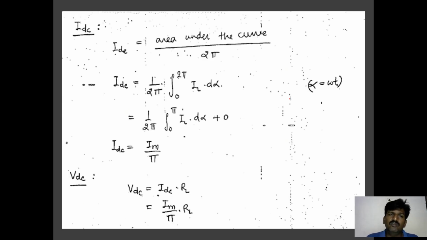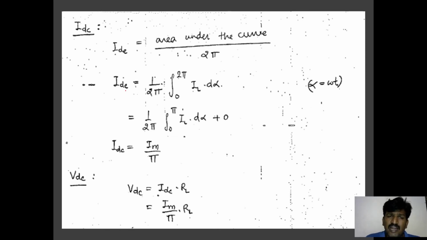Let us go through some parameters related to the half-wave rectifier. IDC is nothing but the area under the curve over the angle variation from 0 to 2 pi, because it tells how much conversion from alternating current to DC current is taking place. That DC current is also known as the average current. You have to include the total area, the angle variation from 0 to pi as well as pi to 2 pi.